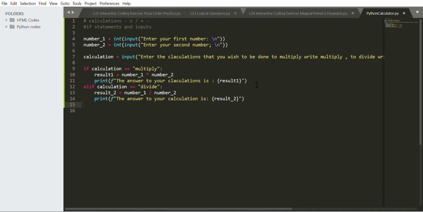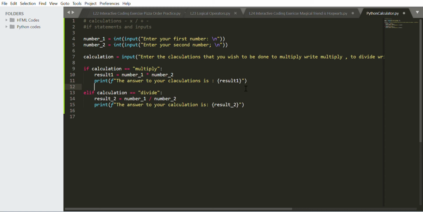So let's just separate these conditional statements. Elif, and now we can go into addition. Elif calculation equals addition, colon. Result_3.